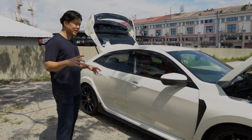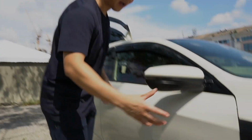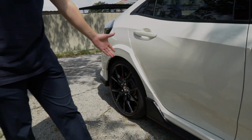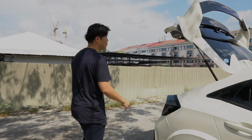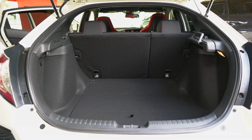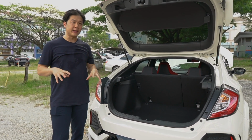And while we are here, I'm not sure why, but not only Honda, even Toyota these days, they like to have all these fake vents, and I guess fake carbon fiber body parts. I'm not too sure why, but definitely it looks nice. So coming back to practicality, I guess one car works for every single function. It's a big deal these days.